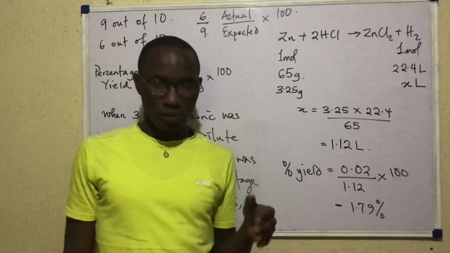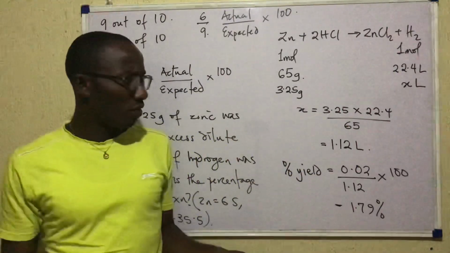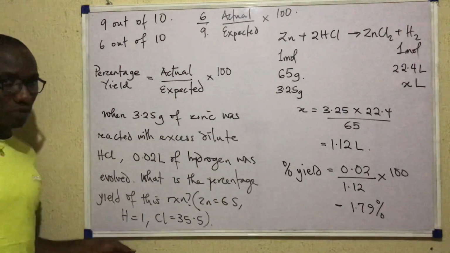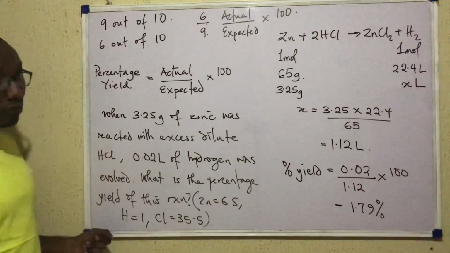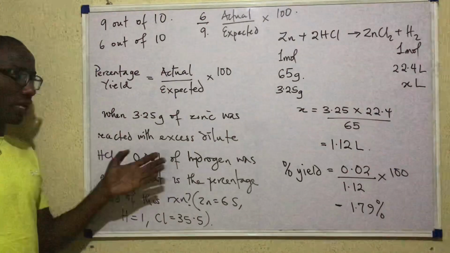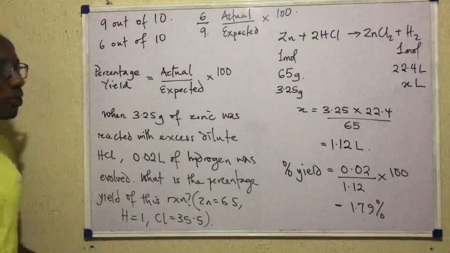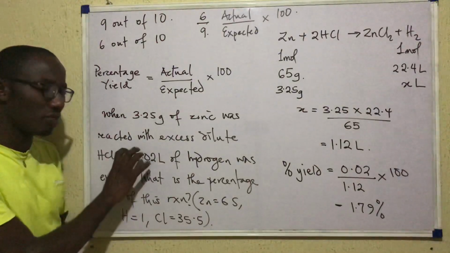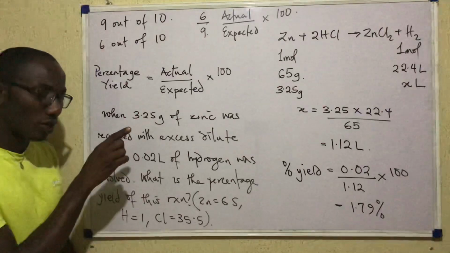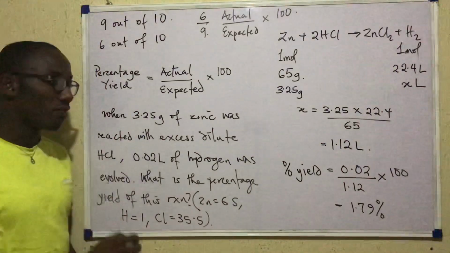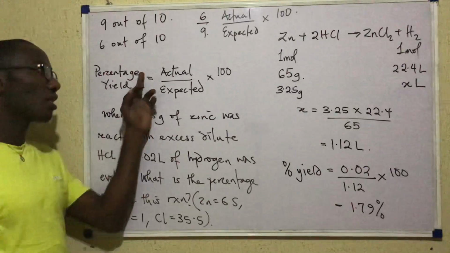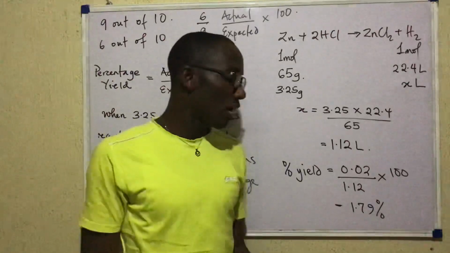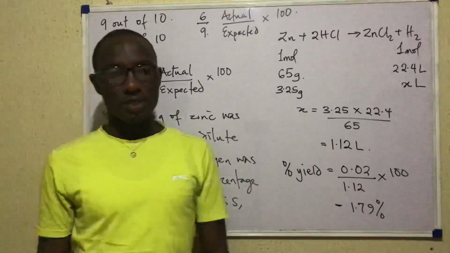But we don't go into the exam with that mindset, because you could be given a question that is just quickly put up like this one. I put up this question very quickly, like it has existed anywhere before, I believe. But I put it up very quickly, and yes, we have an answer. What is more important is the principles. Understand the principles, understand that what you have been given here is actual yield. What you will calculate is theoretical. Then from there you can get your percentage yield as actual over theoretical or expected times 100, like I have done here, and you leave your answer this way in percentage.